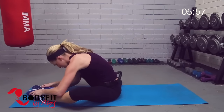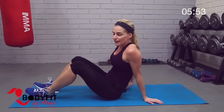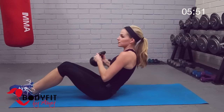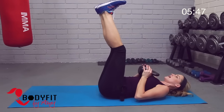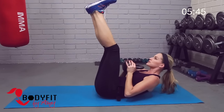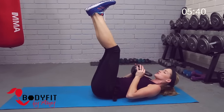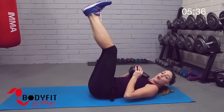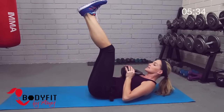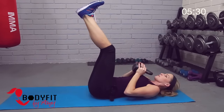Knees out, little stretch, breathe. Let's take it all the way down and grab that kettlebell. We're holding it here, feet are gonna be straight up, and I'm just gonna lift my shoulders towards my feet — keeping my head in neutral spine, not pulling the neck or letting it drop down. Just lifting and lowering, small crunch, breathe out. If you want to add some arms, little press up and bring it down.